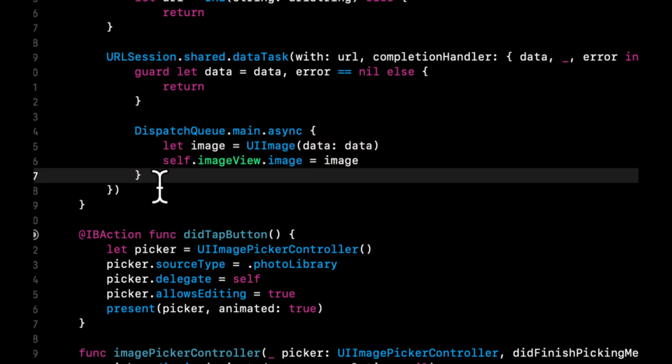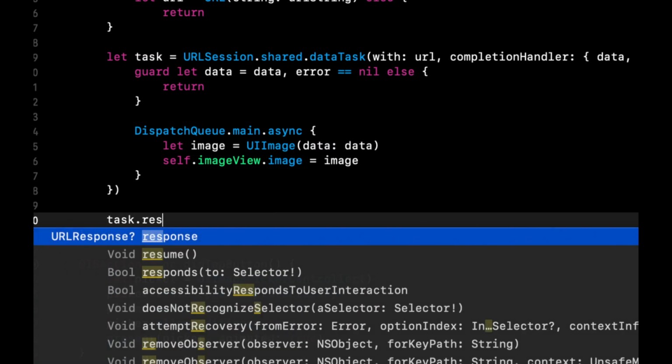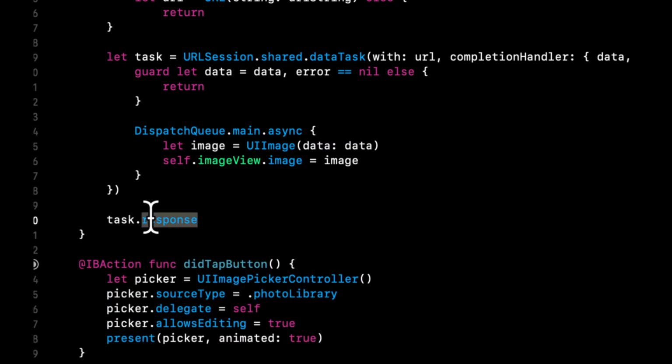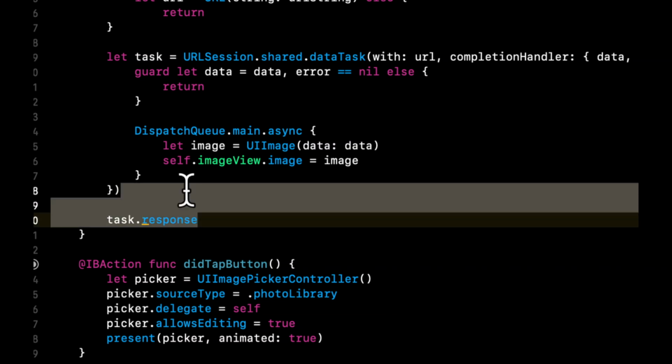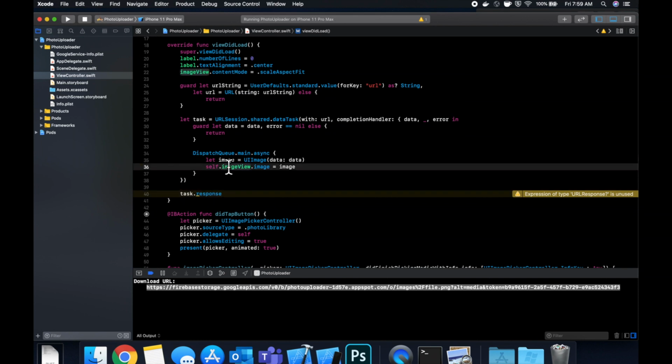And finally, we had defined this whole thing here, and this actually returns a download task, so you can assign it to task, and you can say task.resume. The name resume is slightly confusing because it actually implies that it's continuing it, but this is how you kick off the request to get started. And this should be sufficient.